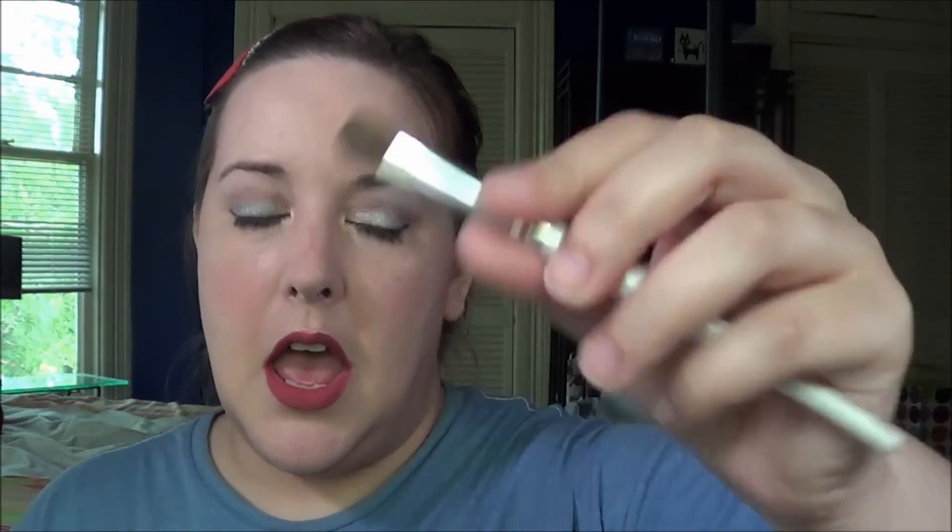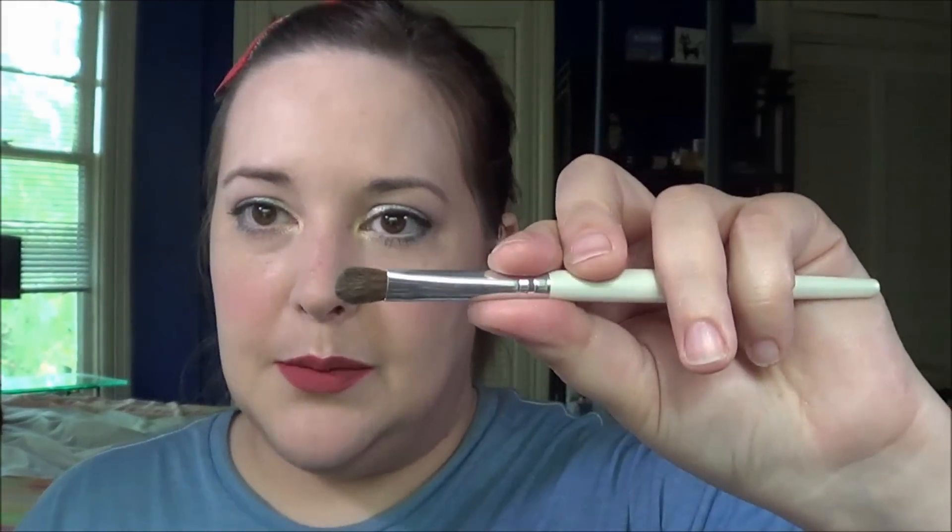That should probably be my next update — I thought it would be this one. I tested the brush to see just how wide it is and it's not quite the length of the ELF concealer brush, so I was going to try to get to that length. Just a little bit more to go and hopefully it will be done next time.